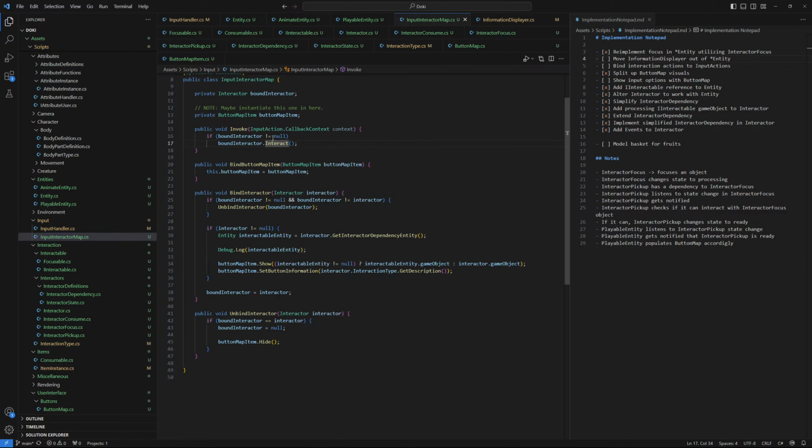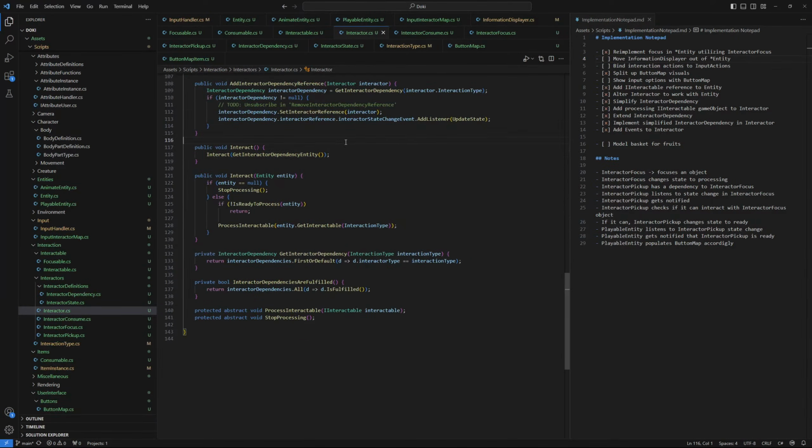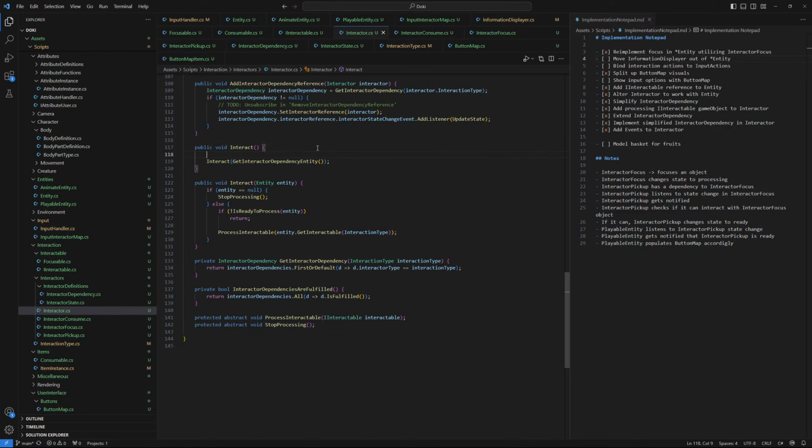What is it? Go to definition F12. Need to remember that one. F12. Interact. Debug.